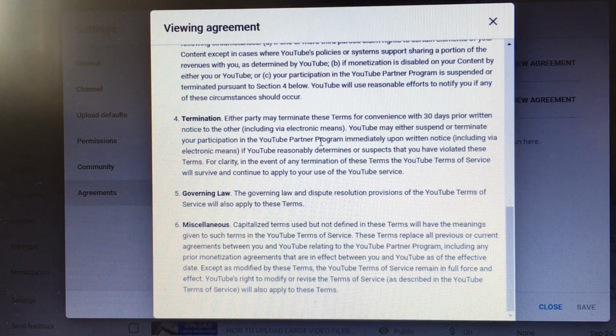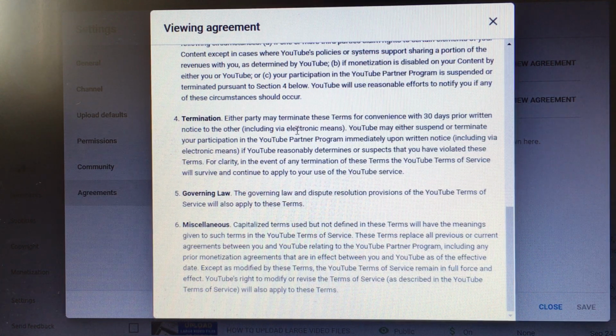They can terminate your contract, all right, if YouTube reasonably determines or suspects that you may have violated these terms. For clarity, in the event of any termination of these terms, the YouTube terms of service will survive and continue to apply to your use of the YouTube service, all right?